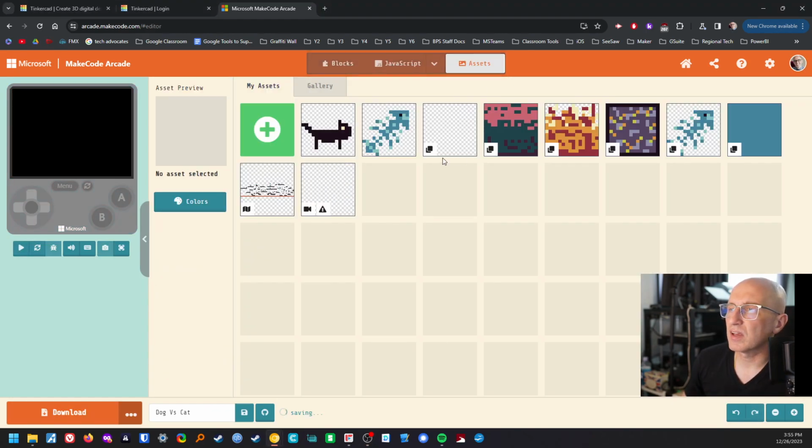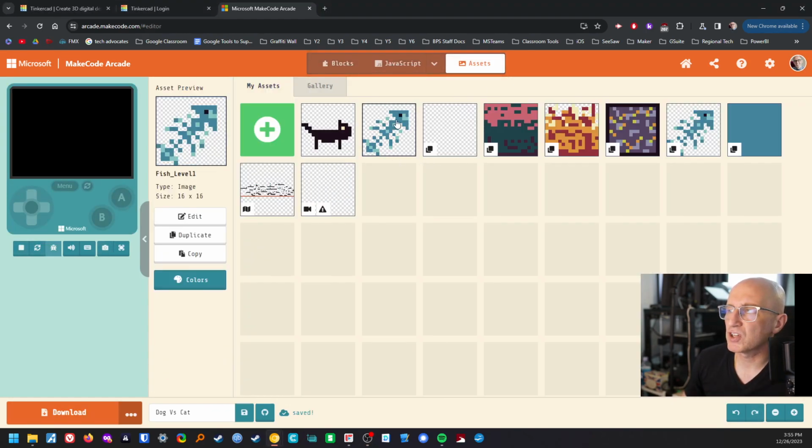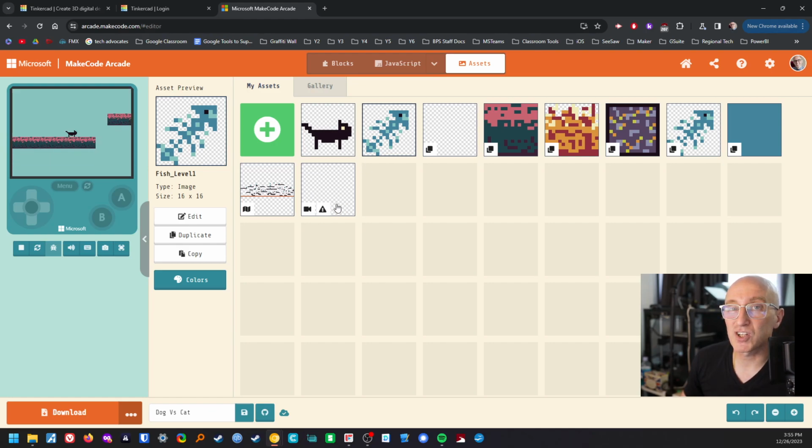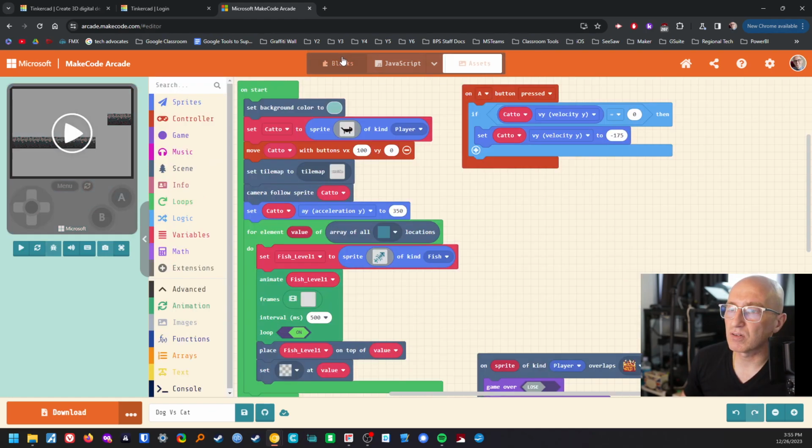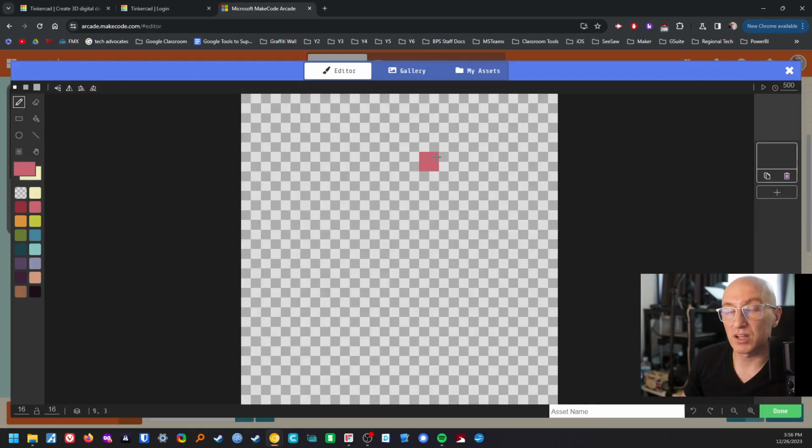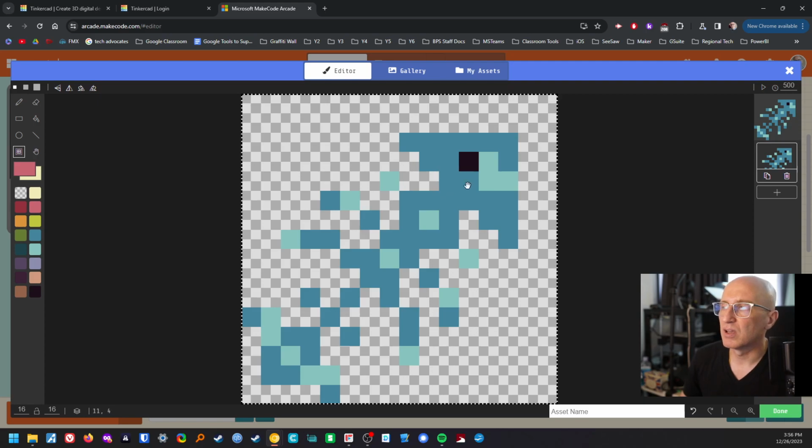So in assets, grab your fish or whatever thing you've got, coins, hearts, whatever, and copy it like this. And then you can go into an animation. If you've already started the animation, you put the block in. If you haven't, put the block in and then click on here. It'll take you to the same spot. And then inside here, Command V, Control V to paste your fish in there.